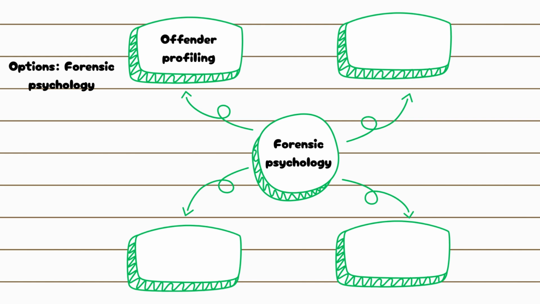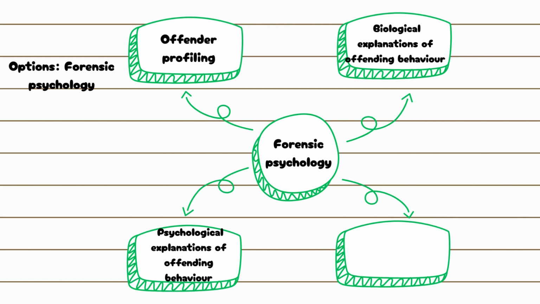Also psychological explanations of offending behavior, Eysenck's theory of the criminal personality, cognitive explanations, level of moral reasoning, and cognitive distortions, including hostile attribution bias and minimalization, differential association theory, psychodynamic explanations, dealing with offending behavior, the aims of custodial sentencing and the psychological effects of custodial sentencing, recidivism, behavior modification, custody and anger management, and restorative justice programs.